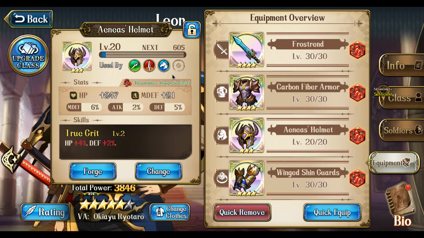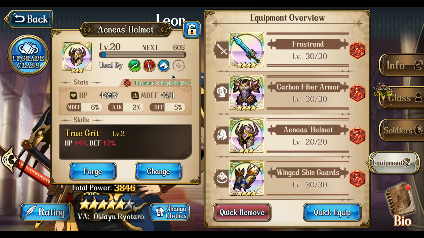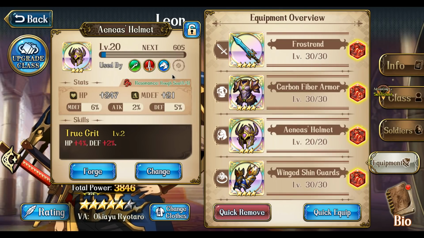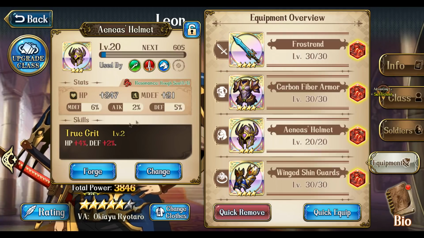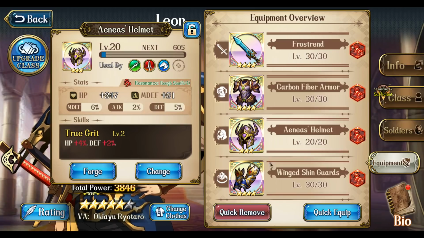Next, Ania's helmets. This is one that I was going to swap out, but I decided I'm going to keep it just because I want my Leon to have a little bit more tankiness. I want him to take a hit. So HP and defense, HP 4%, defense 2%. I'm going to keep that. I am going to be leveling that up so that way we can get those stats a little higher.